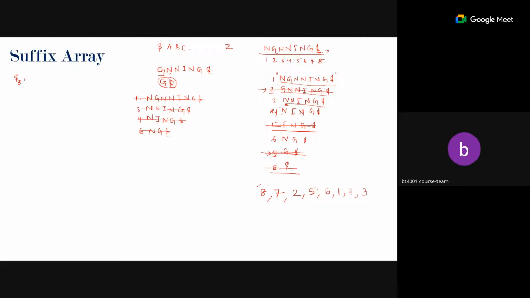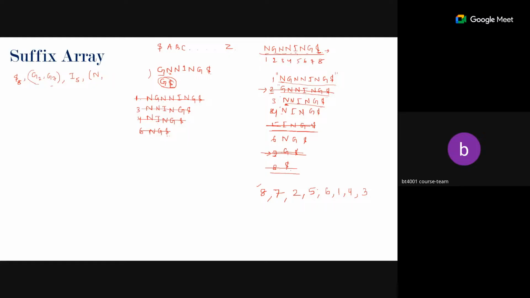Next, what is coming? The character G. We have G at 2 and G at 7. So we will just write G at 2 and G at 7. These two will take the next 2 positions. Then the character will be I, right? Yes. I will be at the 5th position. So at the 5th position I'll have the character I over here. Then we have 1, 2, 3, 4 N's. So there will be 4 N's over here, and we will check what will come first.